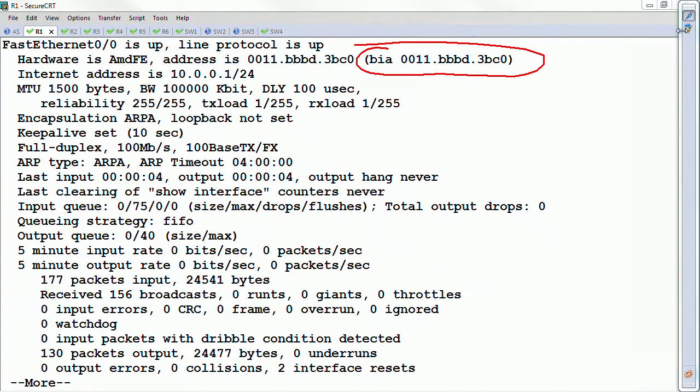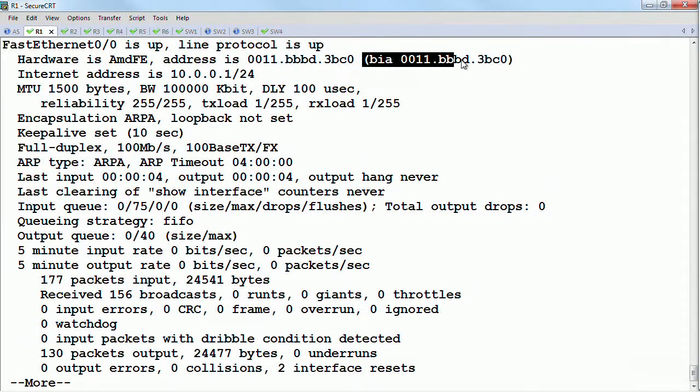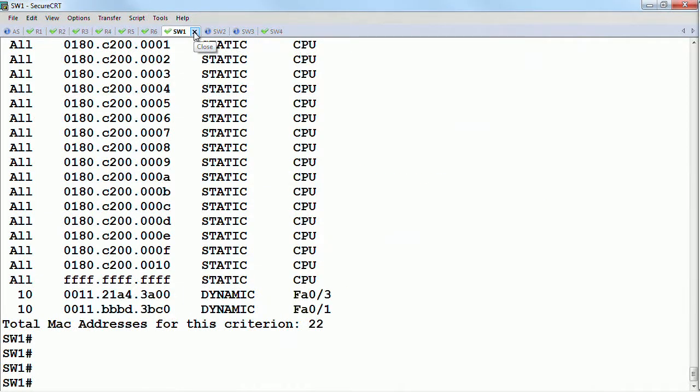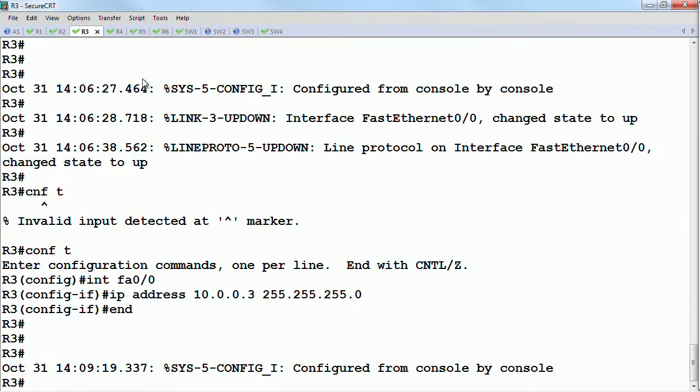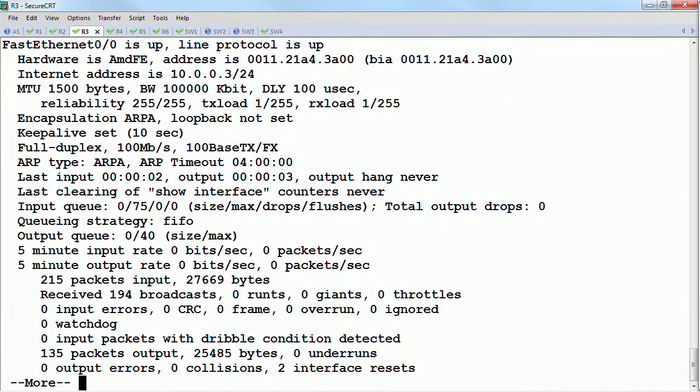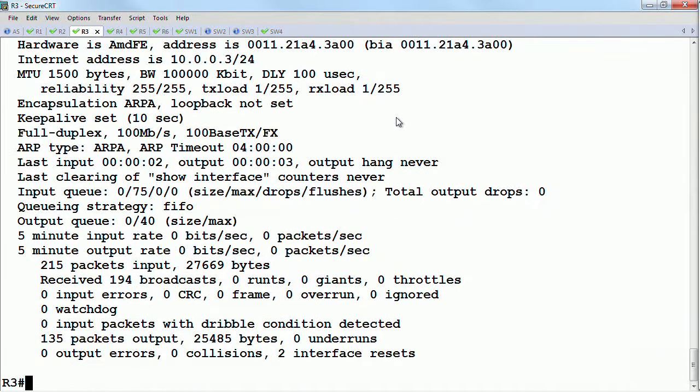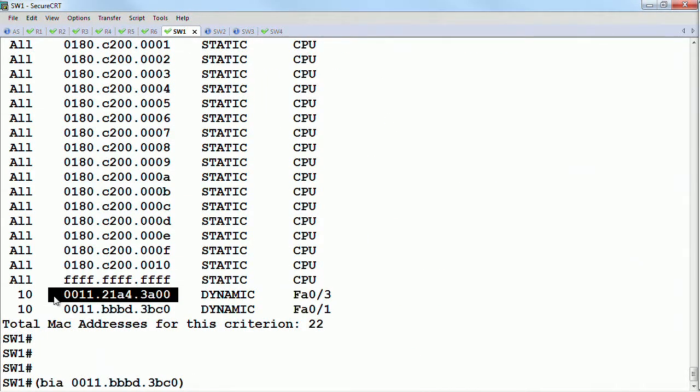So if we were to look at the switch again, this should be router 1's value, which it is, BBBD3BC0. If we were to do the same thing on router 3 to look at the show interfaces, we should know what its MAC address is. So now the switch essentially says that for any packets that are going to this address, these are going to be forwarded out port FastEthernet 0/3.